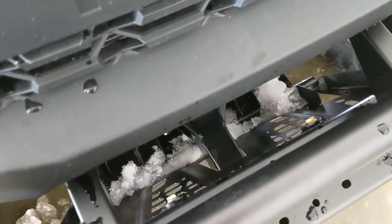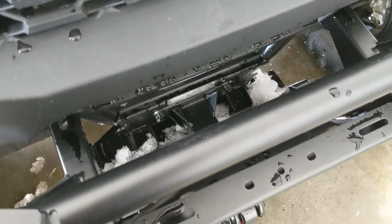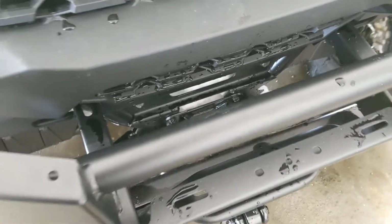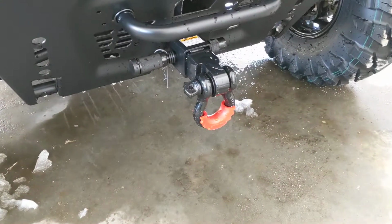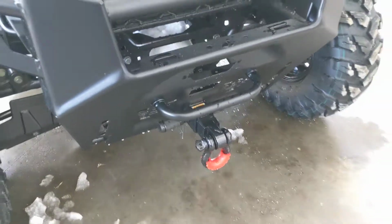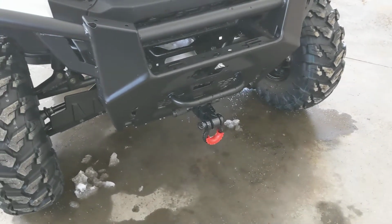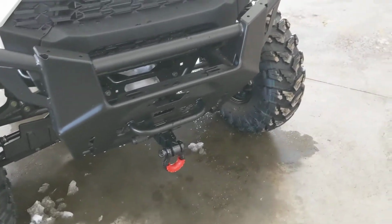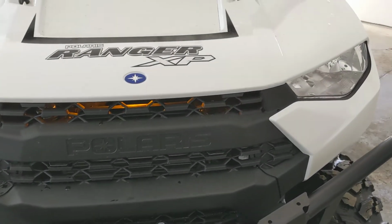I do have the front mounted receiver, and that's a Polaris part. That is an add-on. Goes on with 4 bolts, very easy installation. I wanted that to put a shackle on like this, one for recovery and 2 for tying it down when trailering. I just don't like to put straps or any metal hooks over painted surfaces.